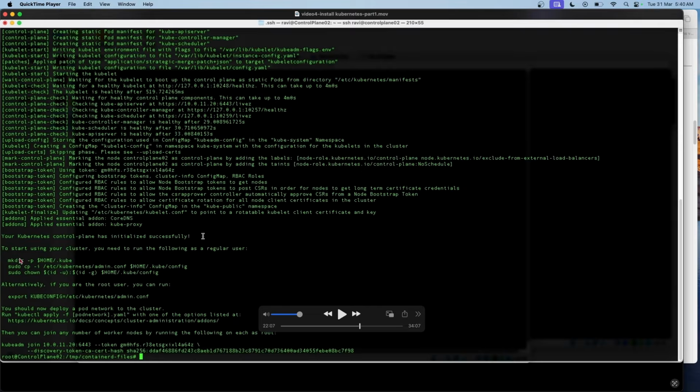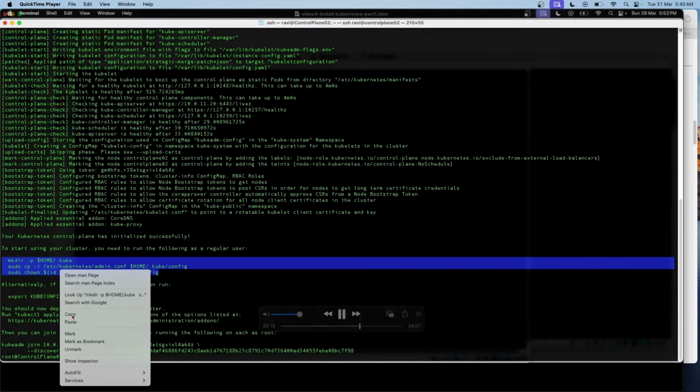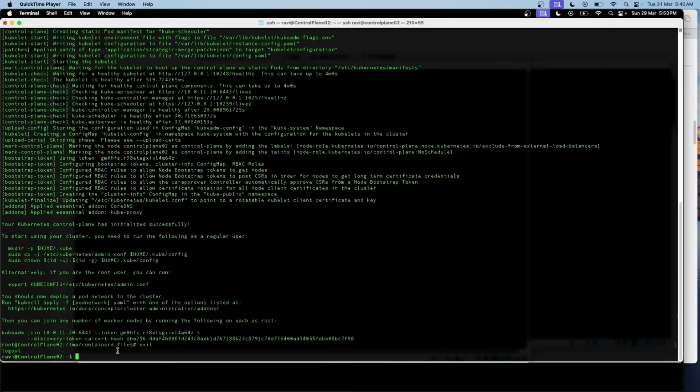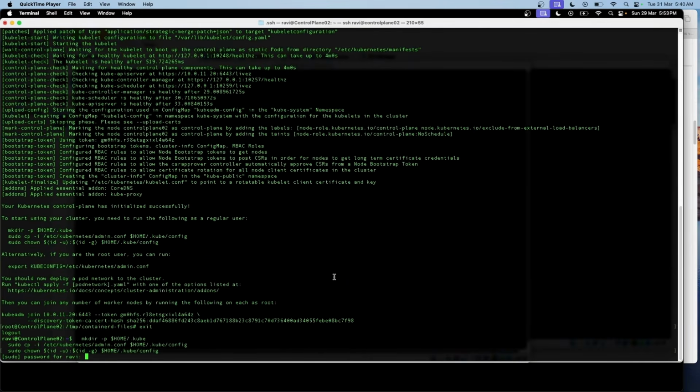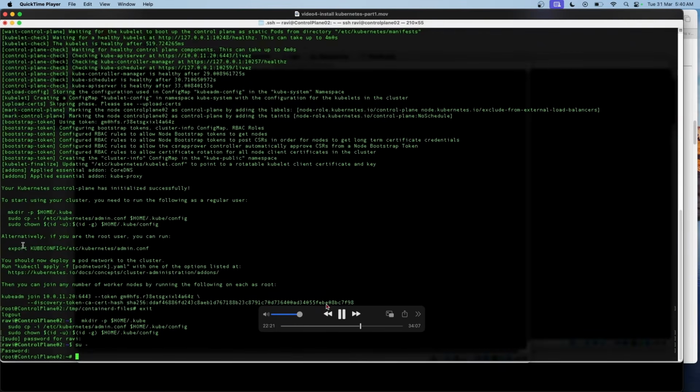Now, you see these commands. We will be running these commands as a regular user to be able to use the cluster. Copy those, paste it as a regular user. So I'm going to exit as the root user, be logged in as Ravi, put in the sudo password, done.